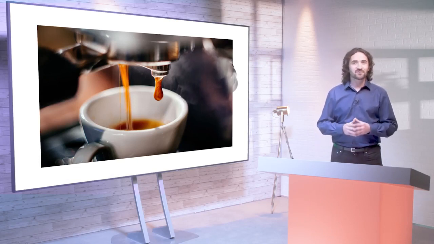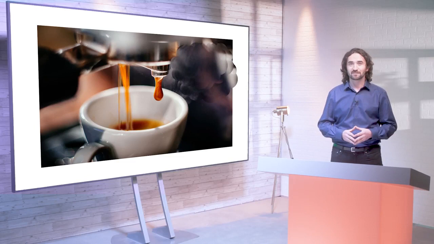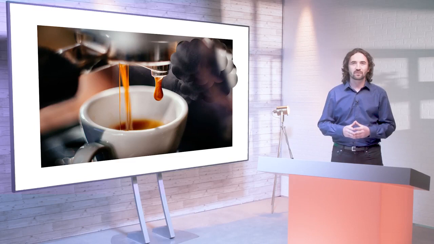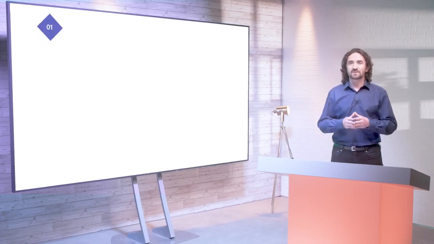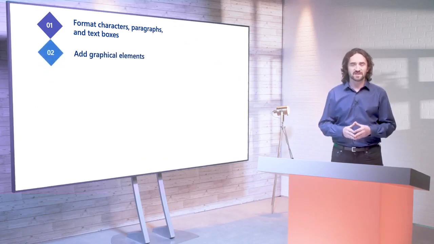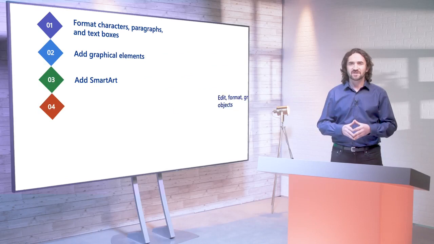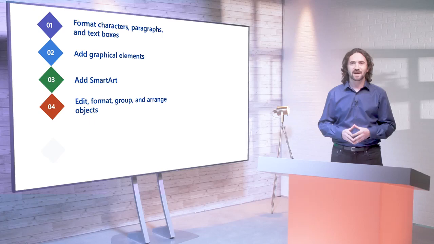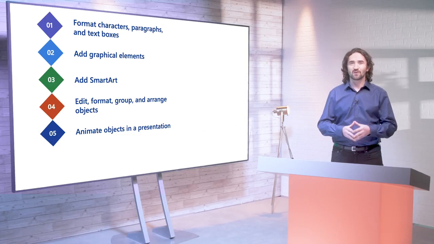Can you see a certain beverage-related theme emerging for this module? Hopefully you like coffee. Or at least, hopefully you like what PowerPoint's variety of visual and text design features can achieve with a coffee theme. In this lesson, you will discover how to format characters, paragraphs and text boxes, add graphical elements to a presentation, add SmartArt, edit objects in a presentation, along with formatting, grouping and arranging objects. And finally, you will explore animating objects in a PowerPoint presentation. So, grab some coffee and let's get started.